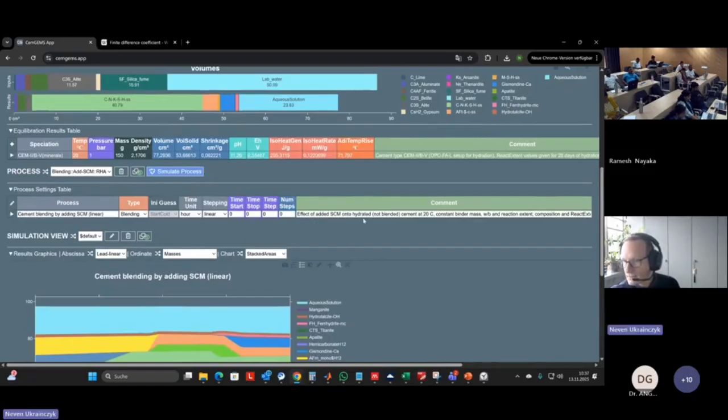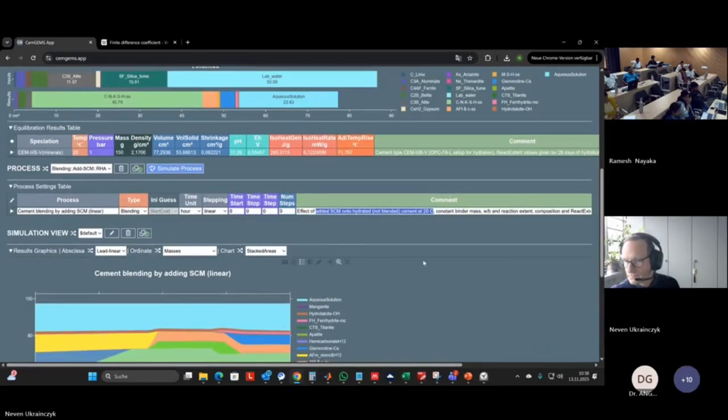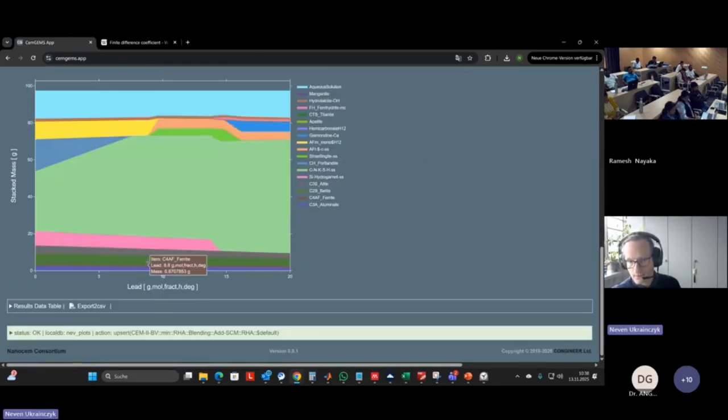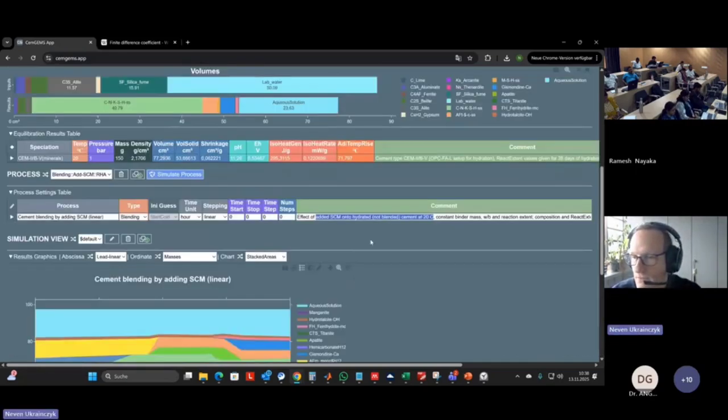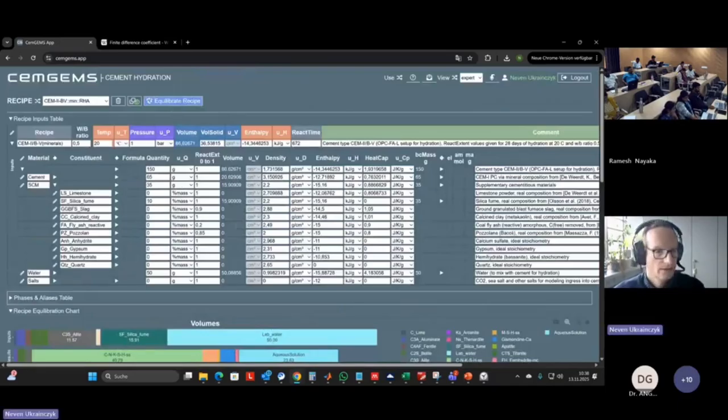Added SCM onto hydrated cement. Yeah, this is then 7 grams per 100 gram of paste. So you need to recalculate the per gram of cement to be able to recalculate the replacement ratio. Okay, did I solve your rice husk ash case?